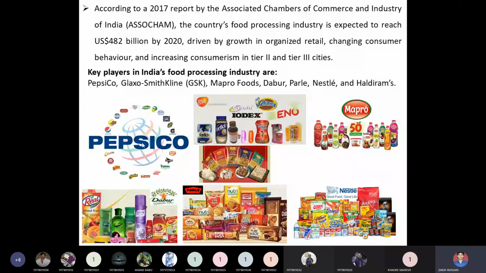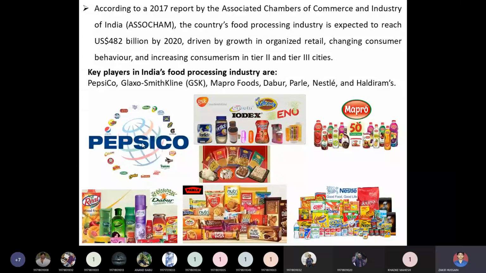This is the leading player in the food processing sector. Earlier, the food processing sector was more of a concern for small scale industries like pickling industries. Many small scale industries have taken up the pickling of fruits, vegetables, and everything. But now big players like Patanjali have come into existence. Then GSK Group, GlaxoSmithKline. With the GSK Group, we take Horlicks, Pediasure, everything manufactured by them. Iodex is also manufactured by the GSK Group.